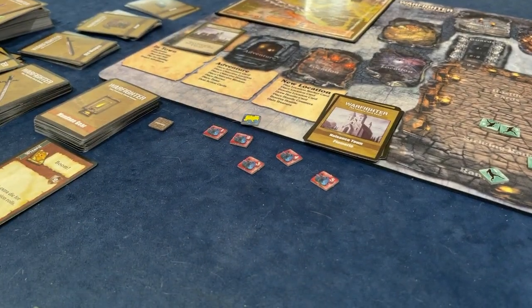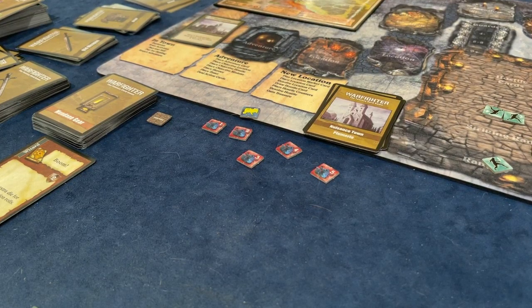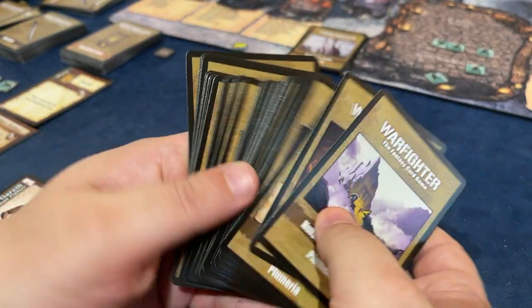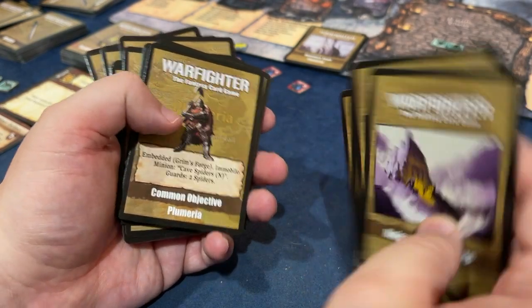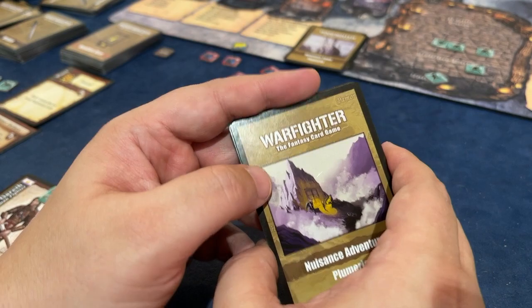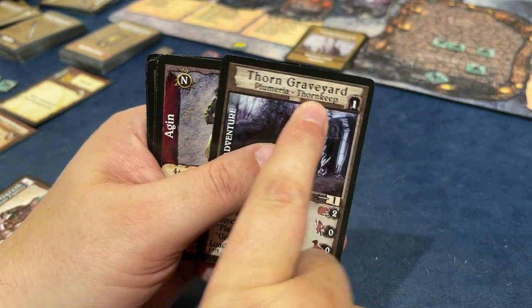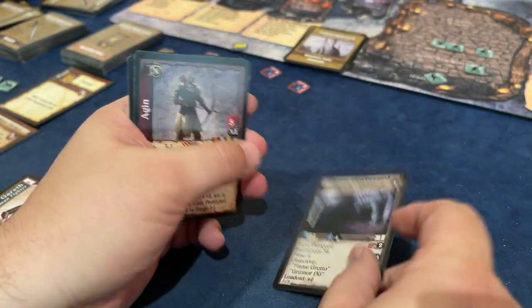And then what we have to do next is we have to go through our adventures. So I have all of our adventures and objectives all in one deck. But here you can see the nuisance ones are on top. And that's on purpose. You definitely want to keep them together. So here's the nuisance ones. And so we're going to Thornkeep is the town. So right here you can see Thorn Graveyard goes with Thornkeep. So that's the adventure. So that's the first thing you want to find. You want to find the adventure.